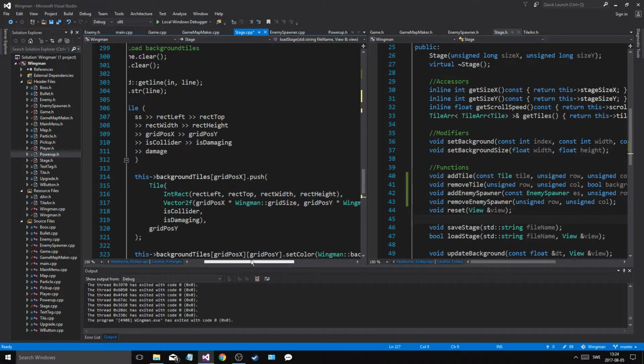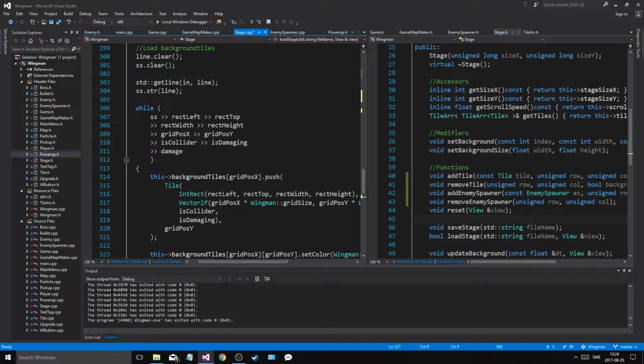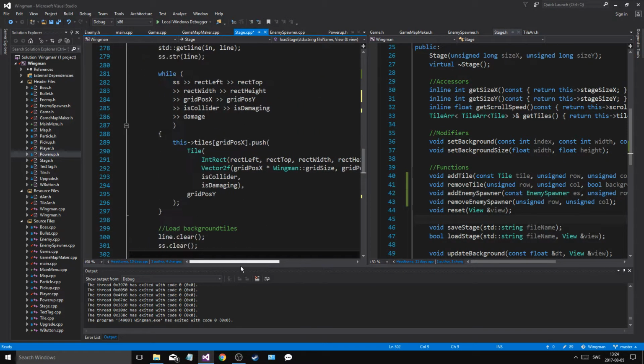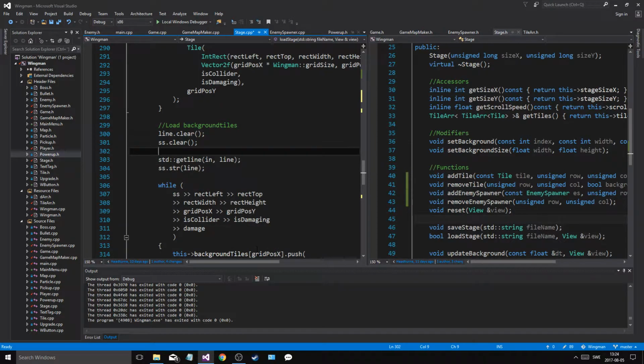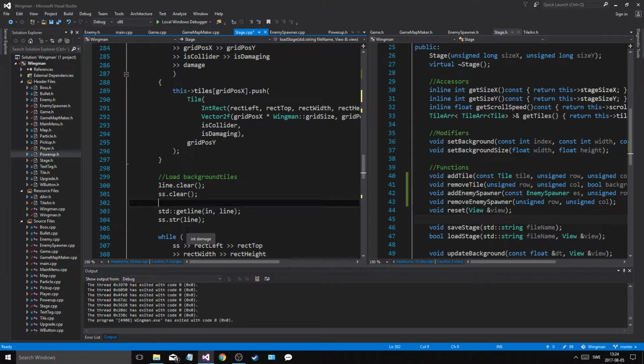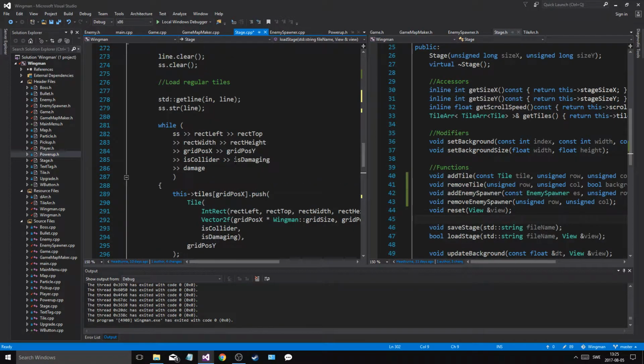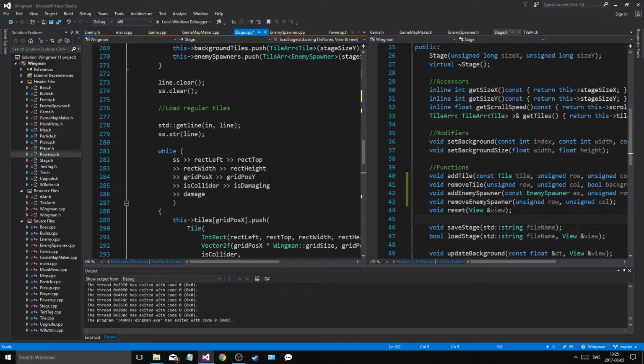But what do I do in is damaging? Right, so it doesn't take the damage. Doesn't take the damage. But why does it? This is damaging. That's all it takes. It doesn't take the damage. So why do I have this damage value here? Why do I have this damage value? Because that's all I need.